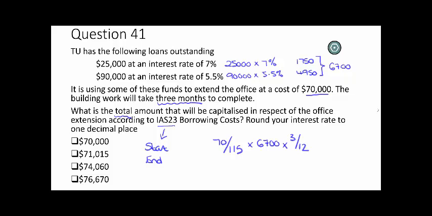Now, in actual fact, when I work my figures through on this, I end up with an answer of 1019.56 to add to my 70,000, but the nearest answer to that is this one here. In the question, they've actually asked us to go and calculate the interest rate, but we don't need to do that. This method will work perfectly fine, apart from these slight rounding issues.